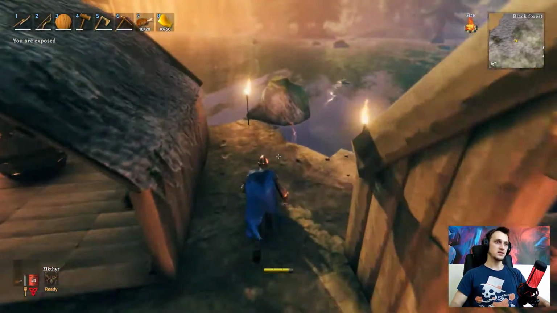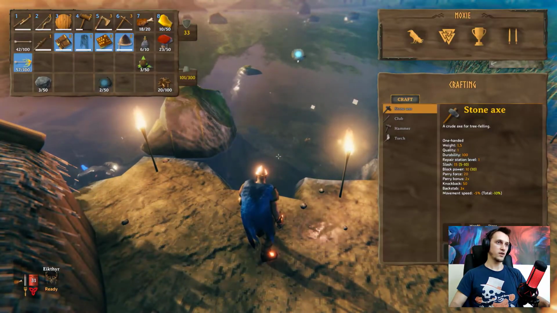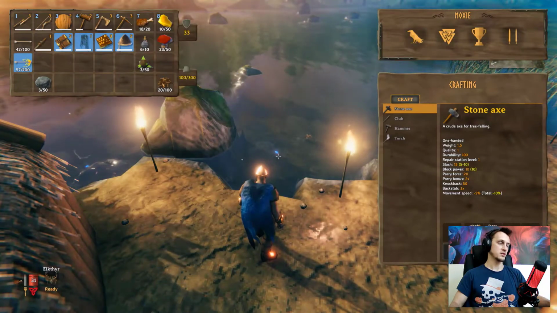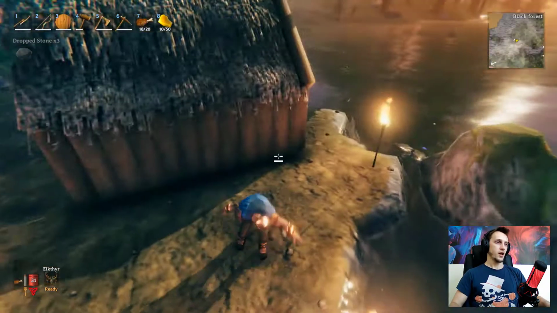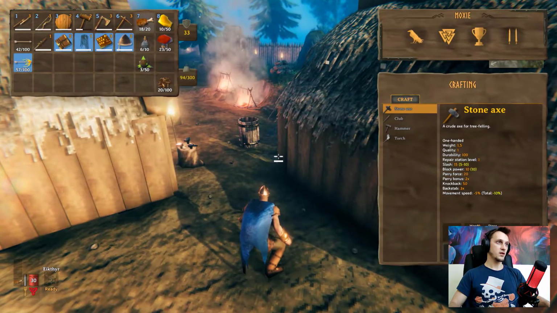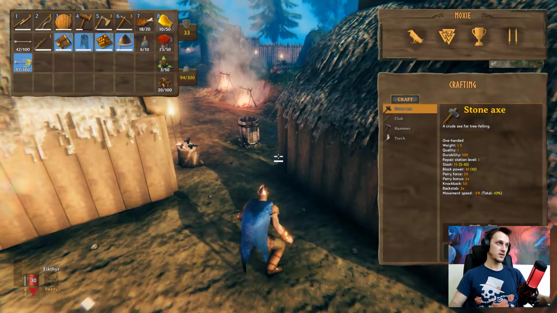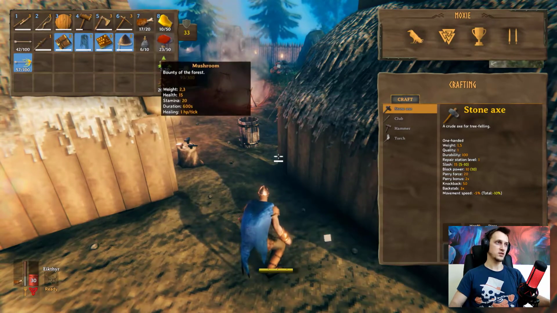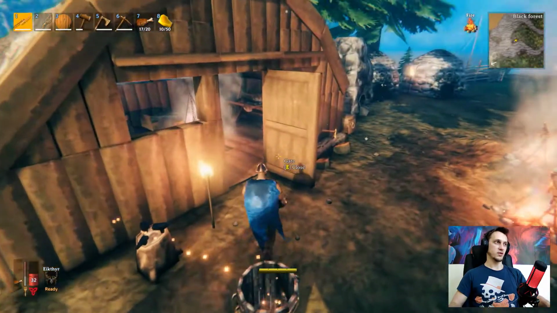I hate these, what are they called, great dwarf eyes. I just throw them in the ocean. There you go. Throw some rock in there with him. Okay, we made some minor healing meds. That will come in handy. Other than that, I guess we have to eat first. Let's see, what else? We have weapons.